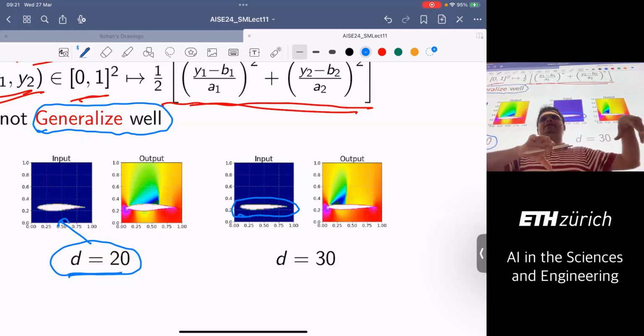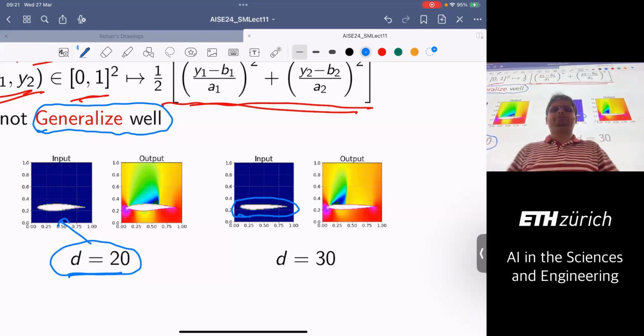I can apply it either zero shot to the new configuration or fine tune it, as some people call it. Use a little bit of data and fine tune it. But I am finished, right? Because remember, what did my neural network do? It took 20 inputs. Of course, it also took the spatial coordinates as inputs, but that's the same. Let's say it took 20 inputs and produced the lift and the drag. Now, suddenly you are giving me 30 inputs.